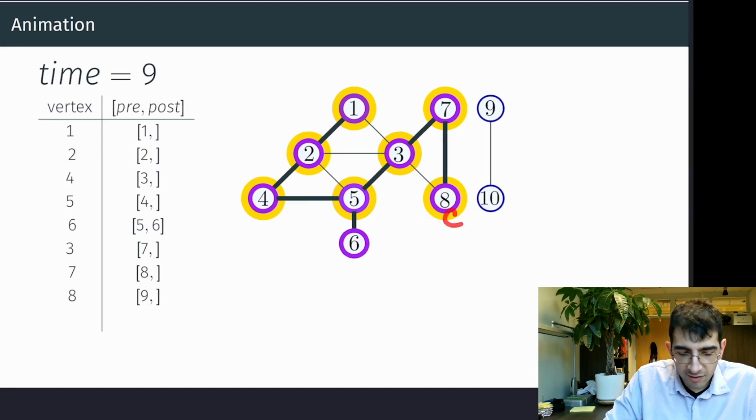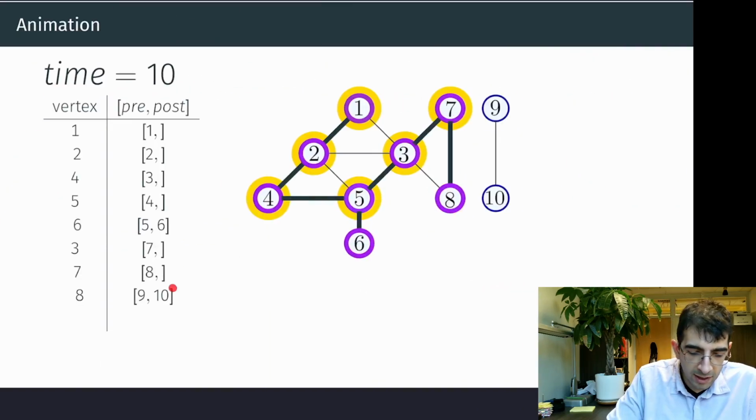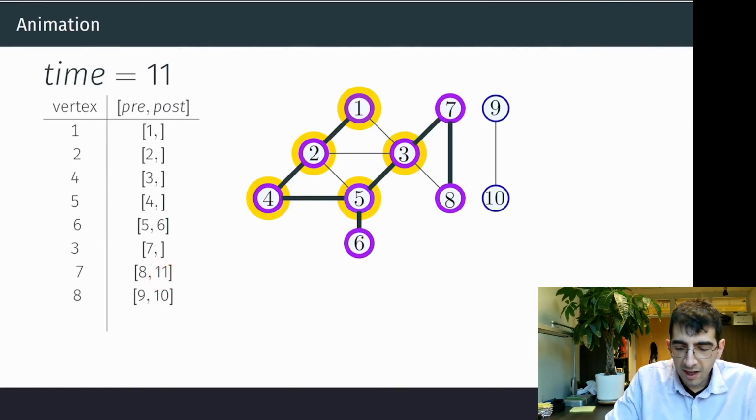So 8 has to stop being active, and its post number is time 10. Then 7 has no more adjacent vertices to visit, so 7 stops being active, and we assign a post number of 11. 3 has no more unvisited adjacent vertices, so it deactivates at time 12, and so on.